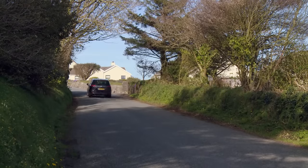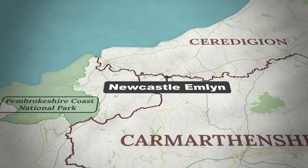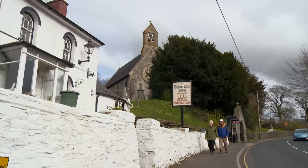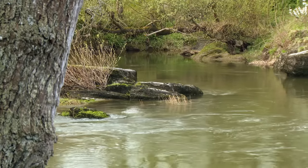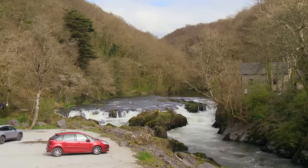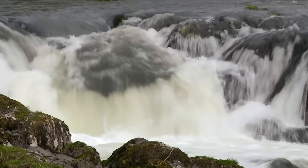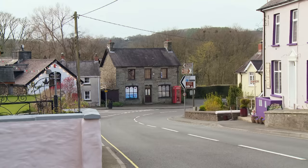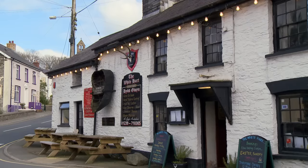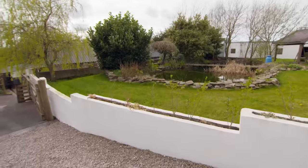For the second property, they leave Pembrokeshire and head to the outskirts of the town of Newcastle Emlyn, which sits on the Carmarthenshire and Ceredigion border. Potential guests staying with Miranda and David here would have a short five-minute drive to the attractive village of Cenarth, renowned for its spectacular waterfalls and pools on the River Teifi, where visitors come to witness salmon leaping upstream in autumn. The settlement has a range of facilities including two pubs and a traditional tea room. The second house is five miles away on the Ceredigion side of the border.